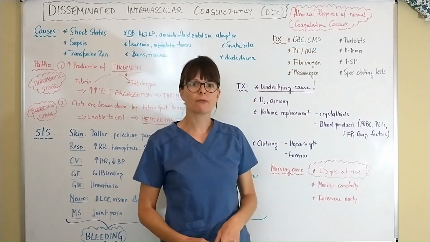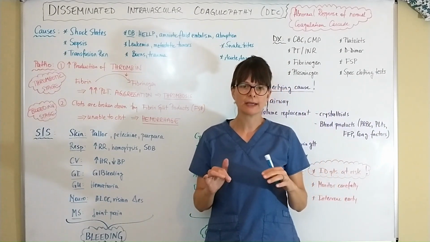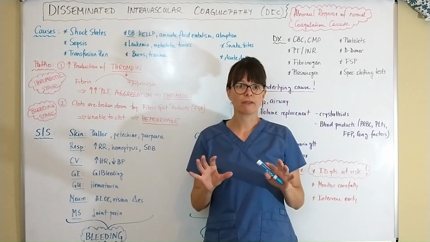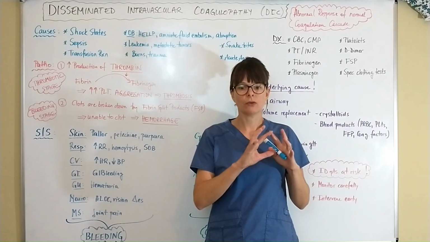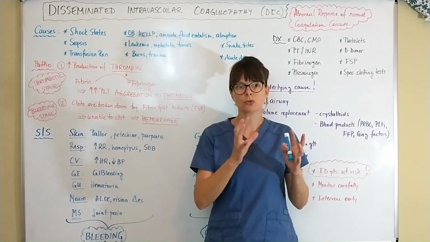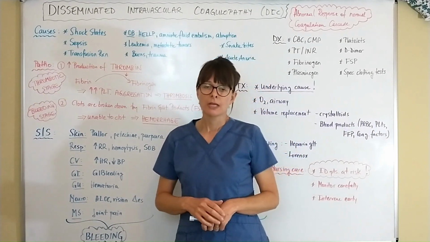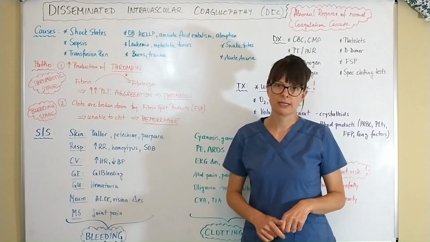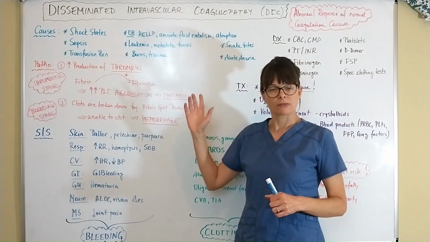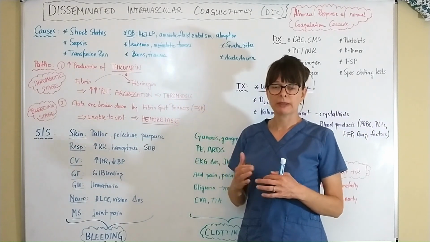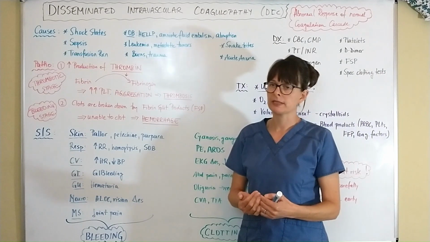And you may remember from physiology all the different steps that happen in the coagulation cascade and the different factors that are involved. And so DIC just involves a very abnormal response to the coagulation cascade as it should naturally occur. Now, several things can cause DIC, and all of those are similar yet very different, but they all lead to the same end result, which is this complication that can be life-threatening.